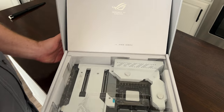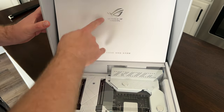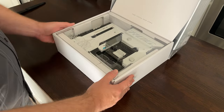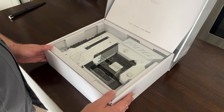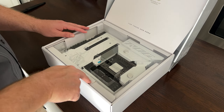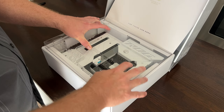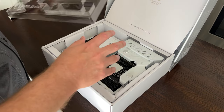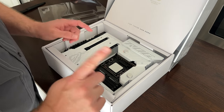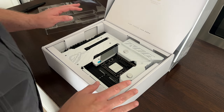All right. Let's see if I can get this where you can see this. It opens up and the box is really nice, Republic of Gamers in silver, for those who dare spend a ton of money. And I dare. I'm that guy. Packaging is super nice. Although, look, it's ripped in here. They totally ripped it when they packed it. That's not nice. I'm unhappy to have a ripped thing inside of my $800 system board. So someone who packaged this, shame on you. God, I don't even know what to do now. How do you get this thing out of the box?